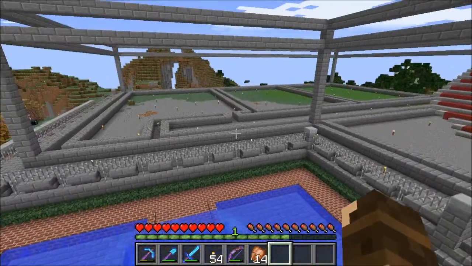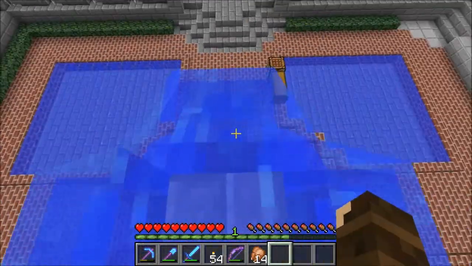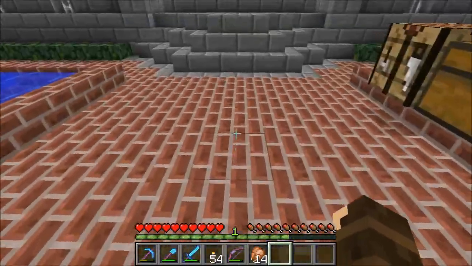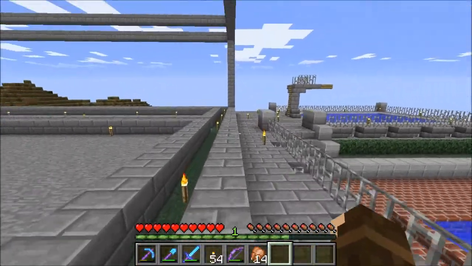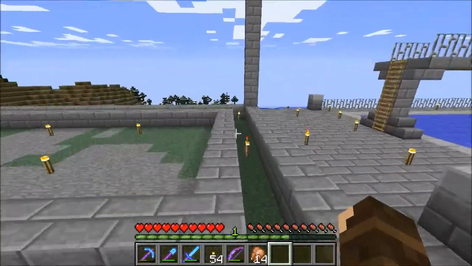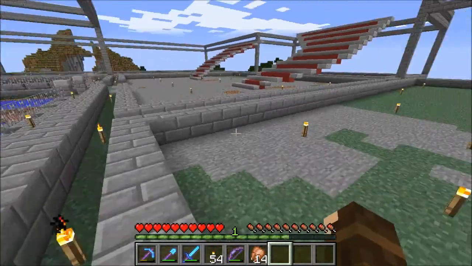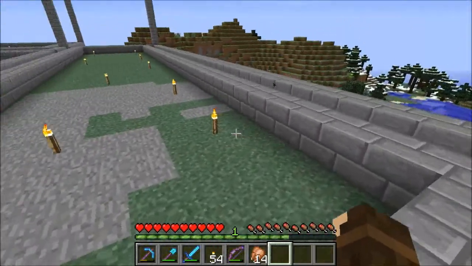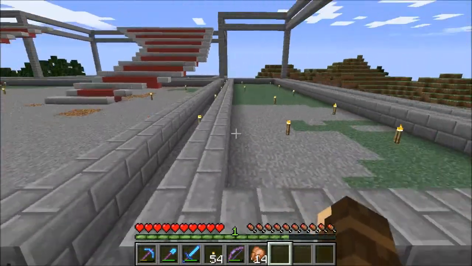Right, this episode we're going to continue work on the mansion, and if I head down here, what we're going to work on today is start work on the first proper room, which will be this long one here. This will be the storage room, basically. So we're going to have all the chests and goodies in here.